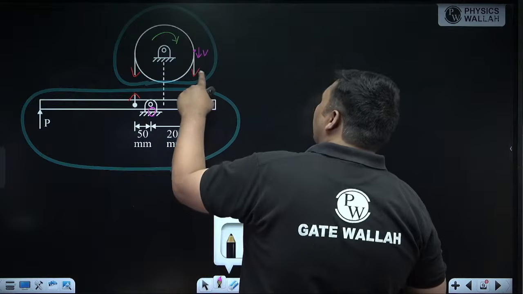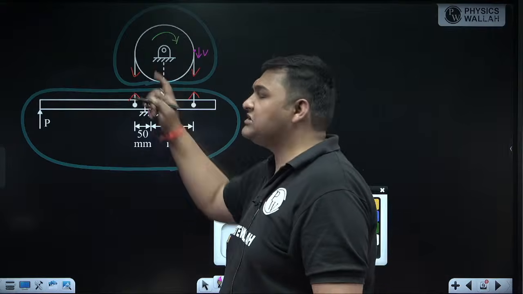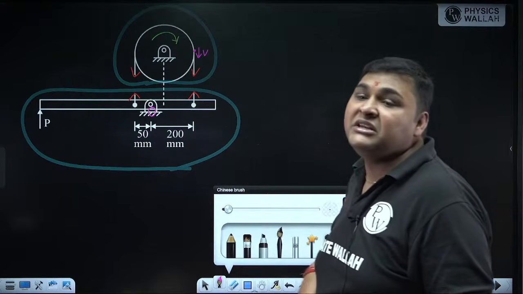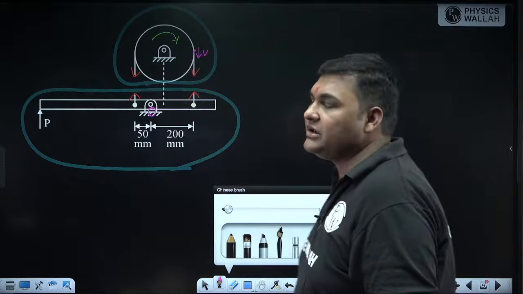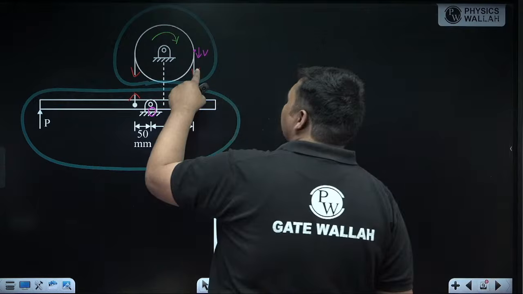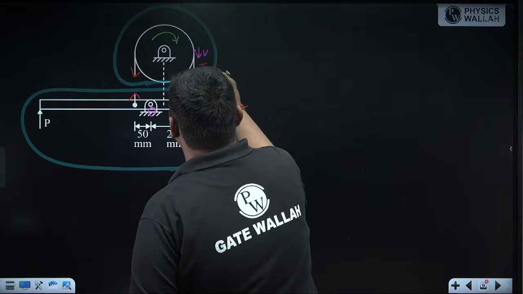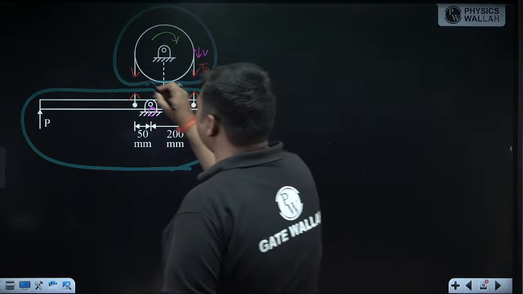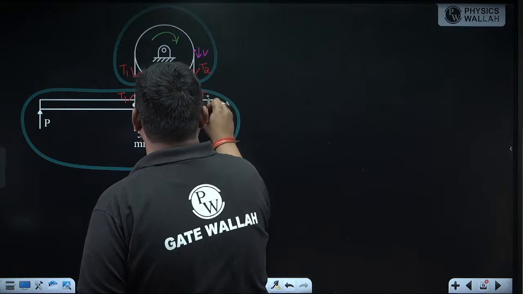Now, if this side tension is in the direction of velocity, this will be the slack side, and then the other side is the tight side. If this side tension is opposite to the velocity, then it will be the tight side, and the other will be the slack side. Right now you can see in this FBD, this side tension is in the direction of velocity. So this is our slack side. Slack side tension I am representing as T2. And the other one will be the tight side. Whatever is coming here, equal and opposite here.